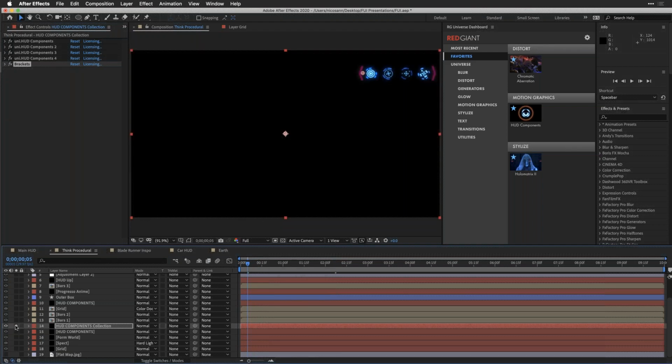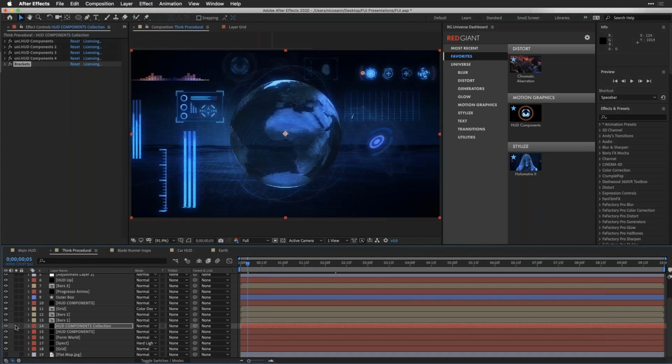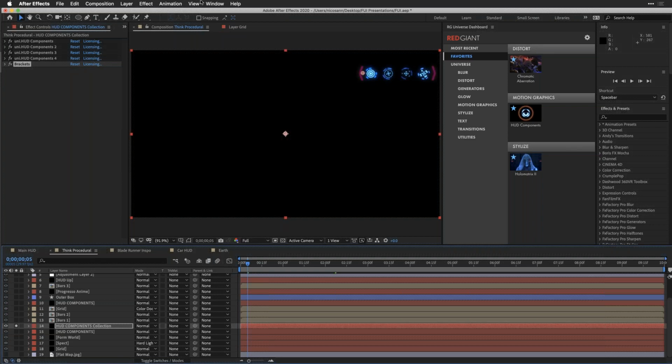Yes. Can everyone see my screen, by the way? Yep. I wanted to break down the saving of what I thought is super useful inside of After Effects, connecting elements together, as well as take another look at saving for cross-platform. There was someone who mentioned Final Cut, and if they're ever working with someone in After Effects or Premiere, there's something amazing about working with Universe and Form and Trapcode. So I wanted to just break down this small example here and let everyone know that the majority of these elements were made with HUD components.